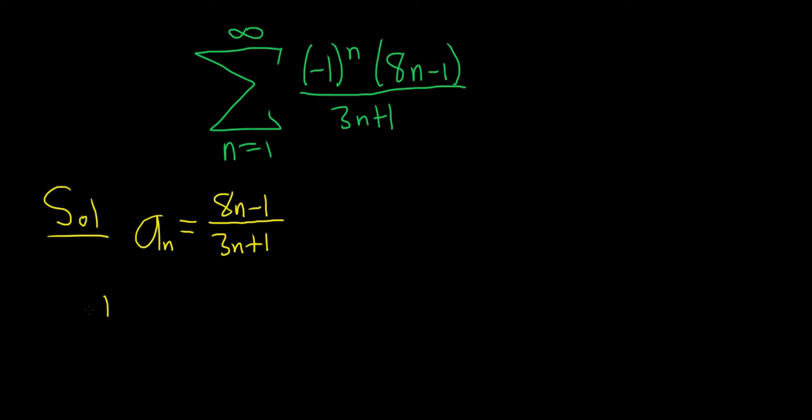Then the first step in the alternating series test is to take the limit as n goes to infinity. And this limit should always be 0. So let's see what happens. When we do this, we get 8 thirds because the growth rates are the same. Right, you have n to the 1 over n to the 1. And so the answer is the ratio of the leading coefficients. So 8 thirds, that's not equal to 0.